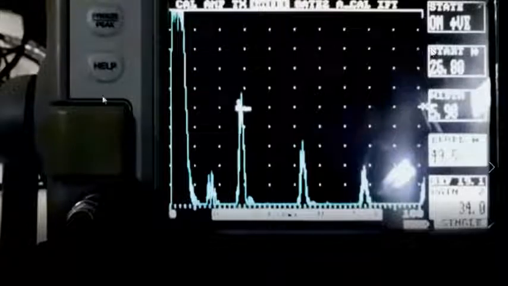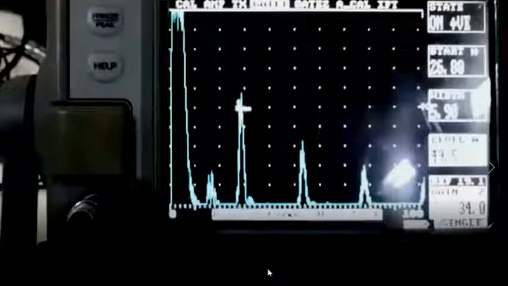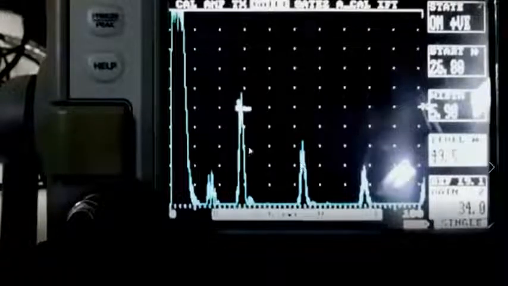There are certain controls here. Using those controls, this has to be brought back to 25 mm, and then you would know that your transducer is calibrated for depth. This big peak over here that you see is the initial pulse. The rest of the things are all the back wall signals that you see coming out from the thickness of this block.